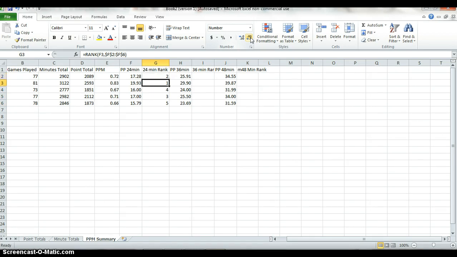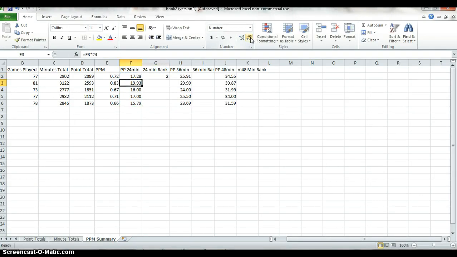and actually in this case let's do that formula again. We only want to lock our rows because we're going to use this formula in columns I and K. So equals rank, still ranking the same number, but we're only going to lock the rows, and you'll see why in a second. To lock rows only, we hit F4 twice, and you can see the dollar signs are only next to the row numbers. The column numbers are free.